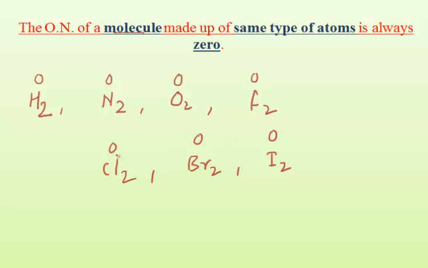Let me take one example, that is a combustion reaction in which a hydrocarbon methane CH4 reacts with oxygen molecule to produce carbon dioxide and water molecule. In this reaction, O2 is a molecule which is made up of only oxygen atoms. That's why we can assign 0 oxidation number for oxygen gas in this reaction.